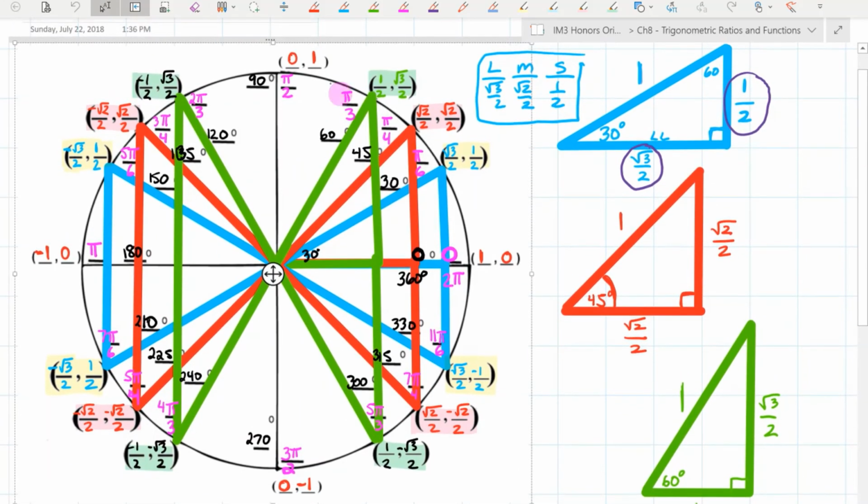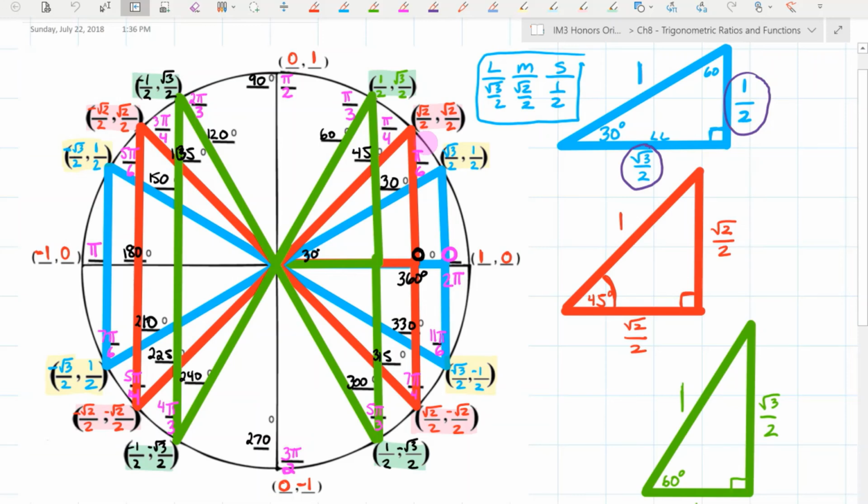There is a little trick, a hand trick on how to remember these. I always remember that the Y's get taller and taller and taller. So if you look at the Y values, it goes 1 over 2, 2 over 2, 3 over 2. And this is actually radical 4 over 2. So the Y values, as you're going up, get bigger and bigger. And same thing on this side. The Y values go up, 1 over 2, 2 over 2, 3 over 2. The X values are the opposite.